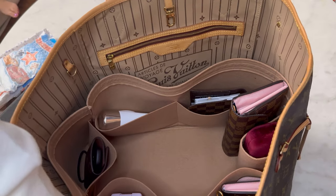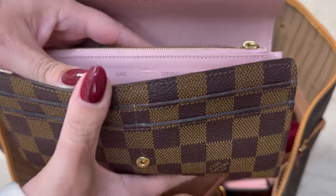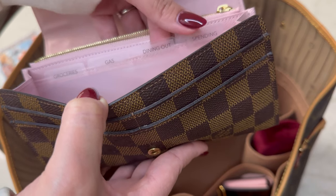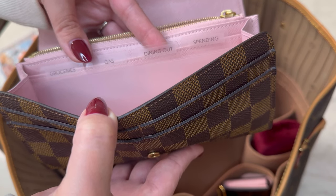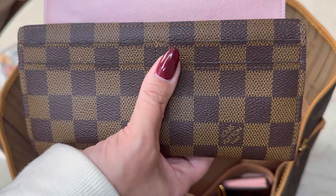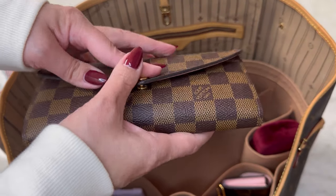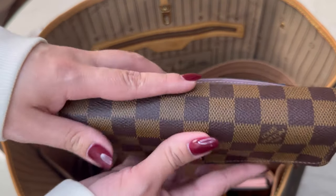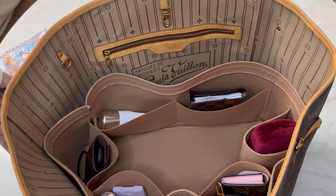Some diapering stuff — nothing fancy, just some diapers and wipes. This is my Sarah wallet, and it was one of the very first items I purchased brand new from the store, about four or five years ago. I put these little cash dividers in here from The Planner Spot so that if I'm carrying cash or need to set aside cash — usually when we're traveling — I'll have cash for things, insurance cards, and other items where I need to carry a big bulk of things, not just my driver's license. This is the only wallet I have right now that's an actual full-size wallet and I really love it. I'll link a detailed video on this wallet down below.